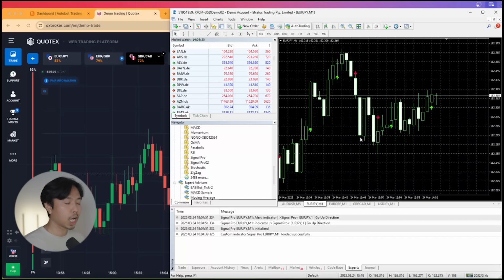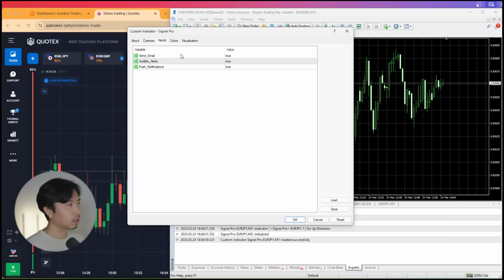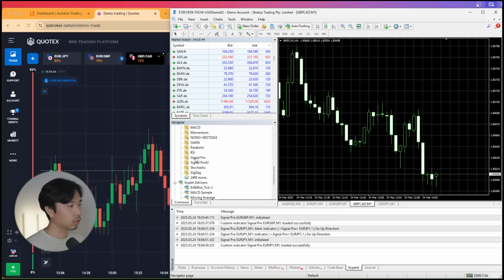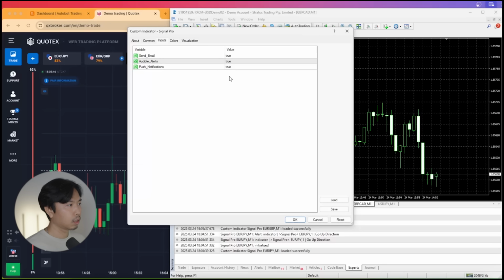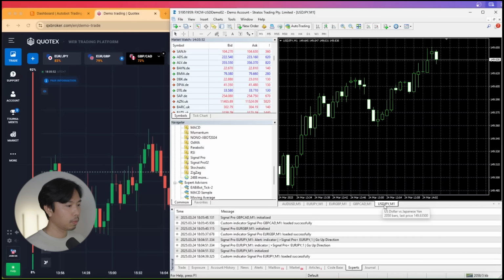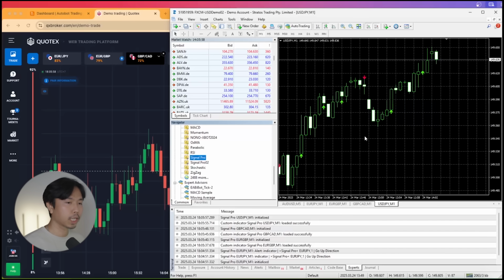So we got all these indicators set up, and we're gonna set the same indicator into all these currencies as well. So it's a Signal Pro. This is the first version that I built. This one right there. Also, we got the logic and Signal Pro. Add it, and we're also going to add the logic. See, we got this logic right now. JPY, USD, JPY. Also gonna add the logic. Same indicator. I'm gonna use the same indicator.